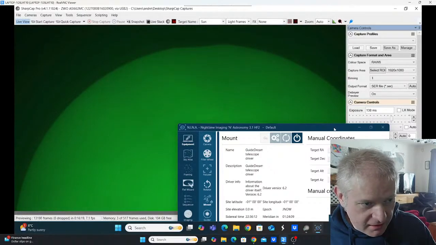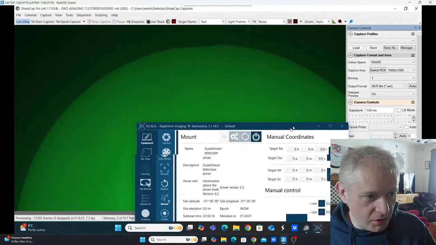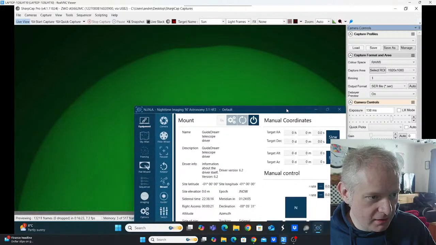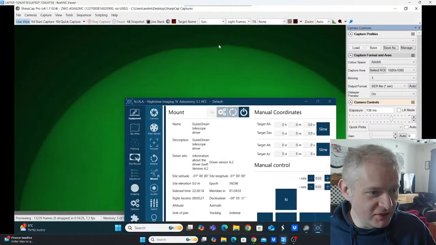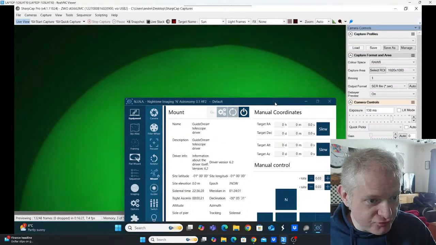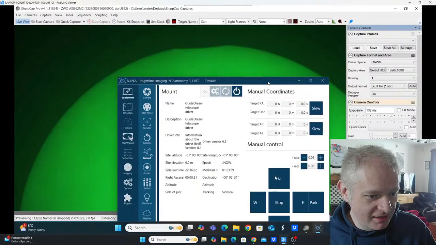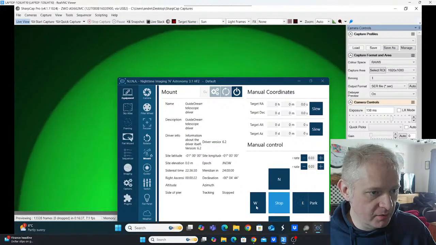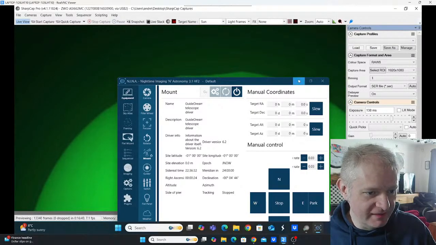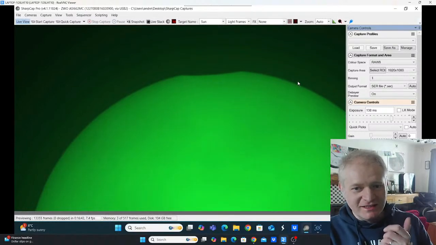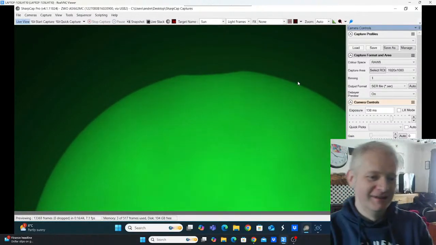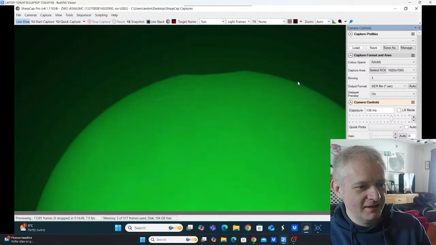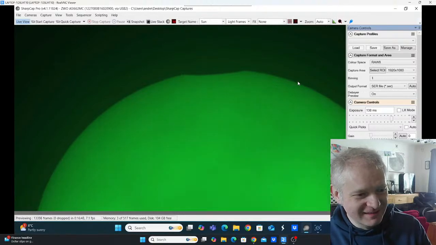Fantastic. Oh, that's so cool. Oh my goodness, you can actually see it there. That is brilliant. Let's just see if I can make that a bit more central. I can't remember which control does what. Okay, that does left and right. That brings it the wrong way. Right, there it is. Oh, that's so cool. Oh, wow.